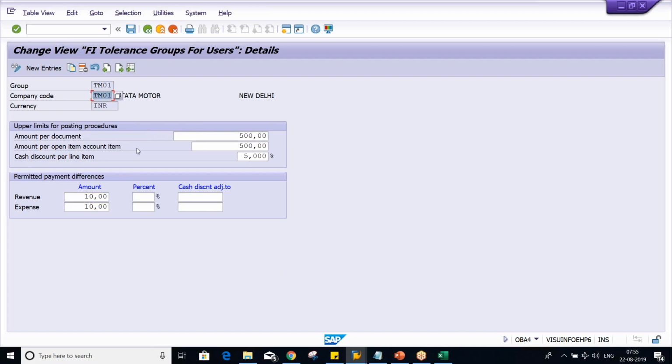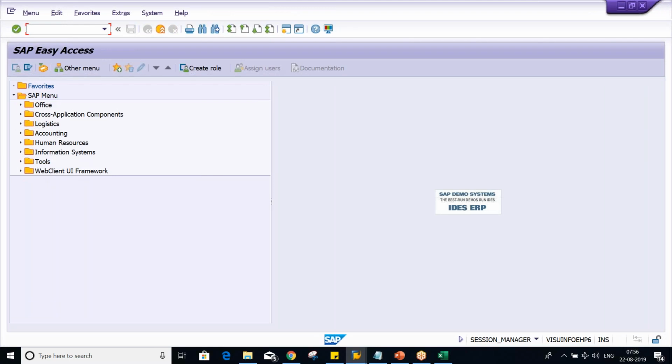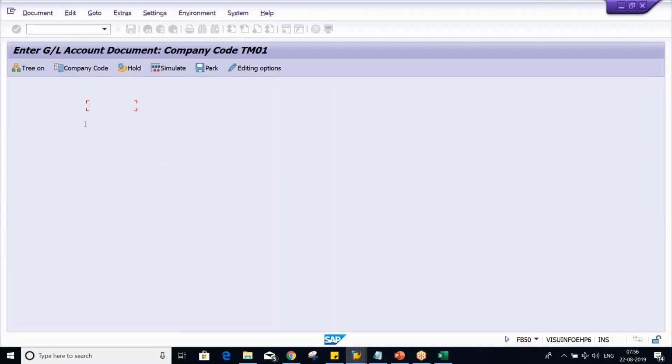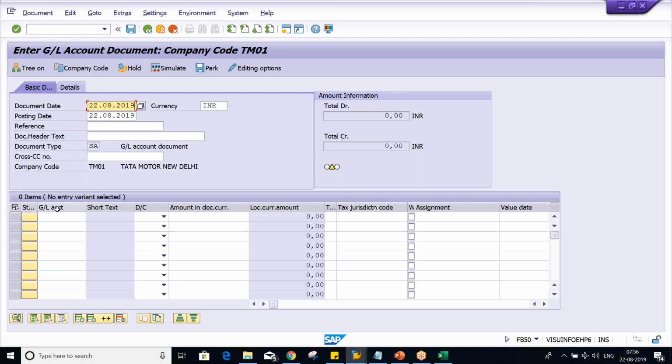There is no difference. The only difference is the company code. In company code TM02, all the settings are not done. Why? Because step by step, one by one, we have to proceed further. So we'll perform the testing for company code TM01, and for this company code I have already done certain settings. So now we'll do one thing. I'll post a transaction by using MD50. Give your company code TM01 and give certain details. Don't worry, guys, you will also be able to post these transactions, but before that we have to perform some more settings that remain. Once we perform those settings, then we are going to post the transactions.